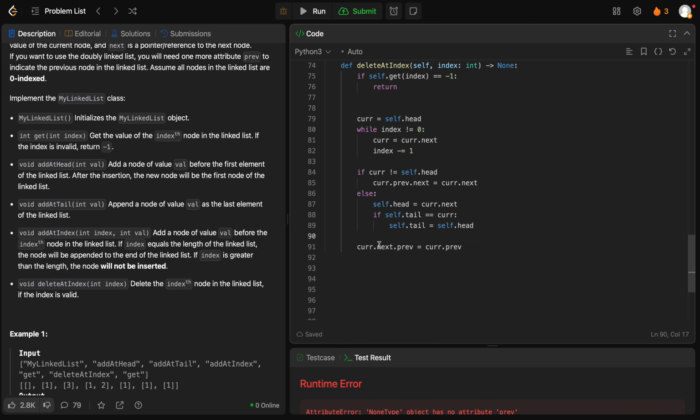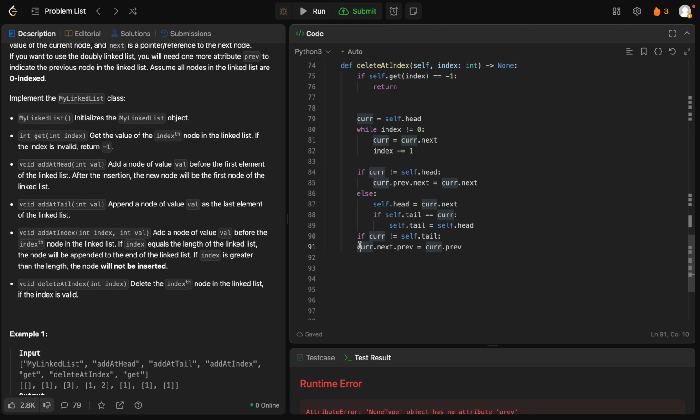Okay, that's this part. So if it was head, and if it's tail, if I'm deleting the last element, if current is equal to self.tail, or if it's not equal tail, then I can do this.